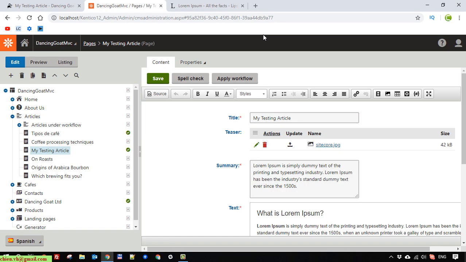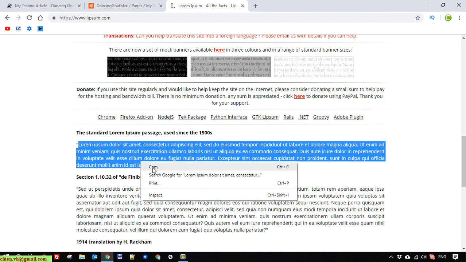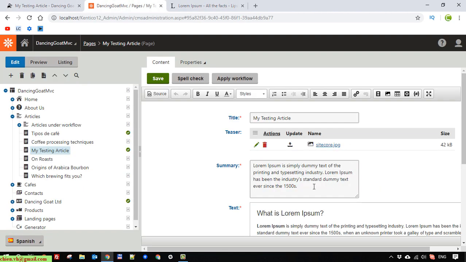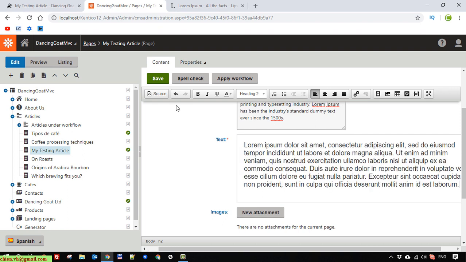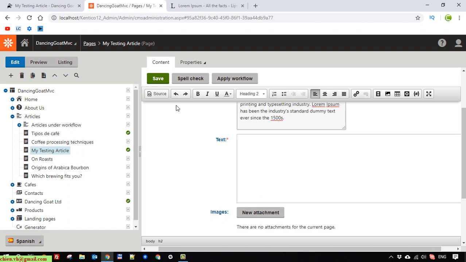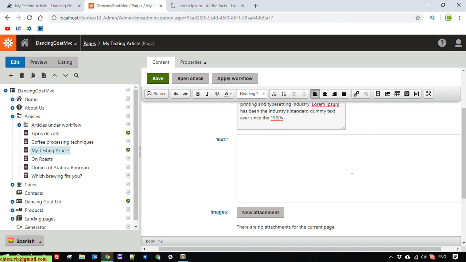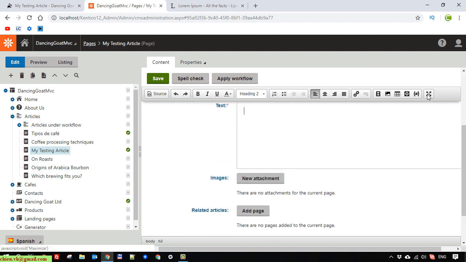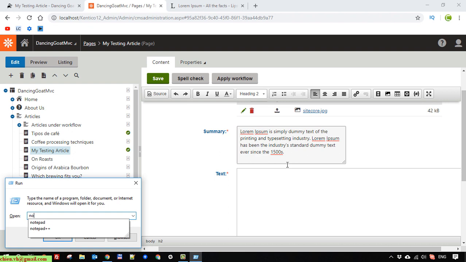I go back to the program page here and copy something that is not in English. Back to the admin page, I will replace the text in English here. It's so big. I will open Notepad.